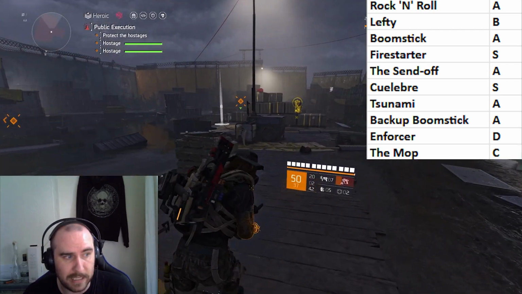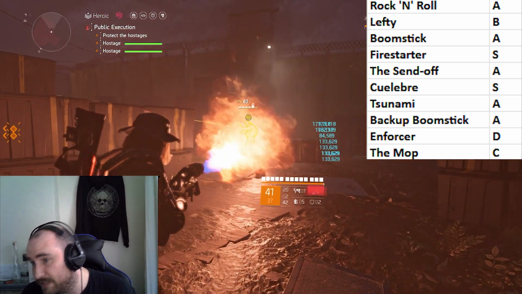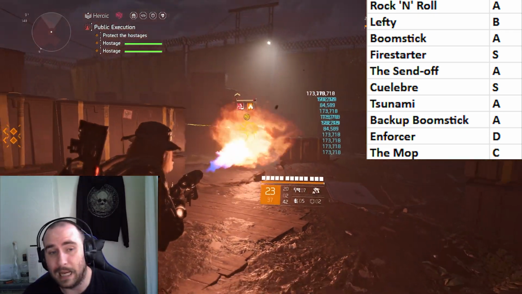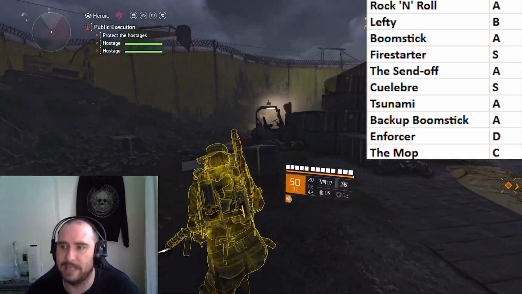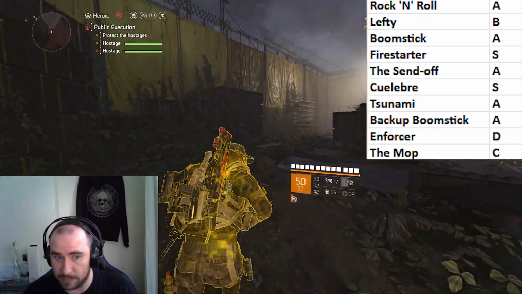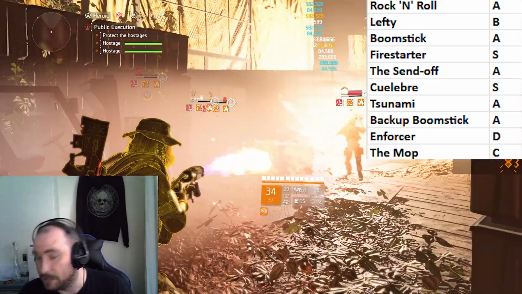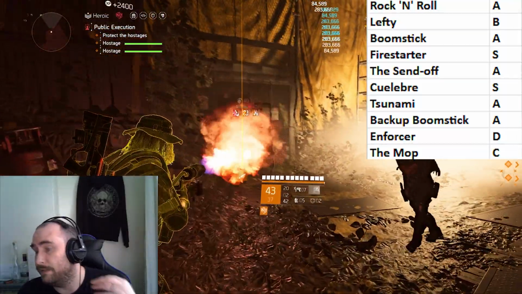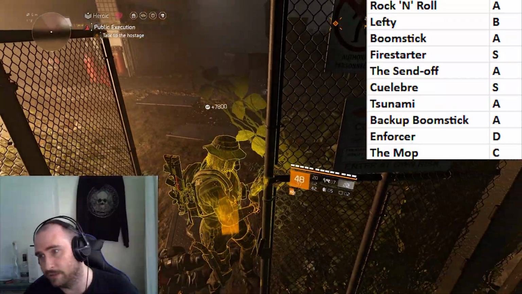So, D tier. The Mop, C tier. Now, I had a bit of a lengthy debate with a lot of people, and the overall utility of this weapon is brilliant, especially if you can get one and put preservation on it as well. One kill, 20% armor. And then, if you're able to get a headshot kill, that's 30% armor on kill. This is nothing to scoff at.